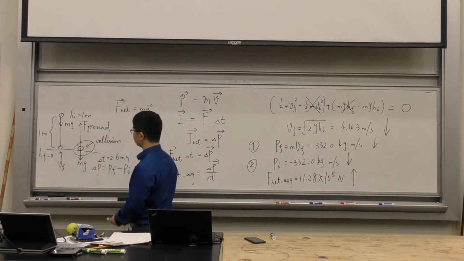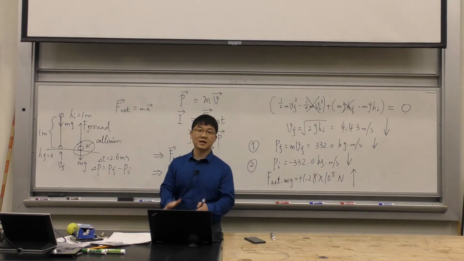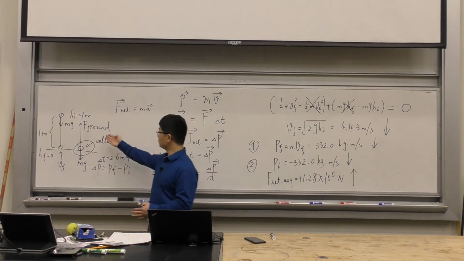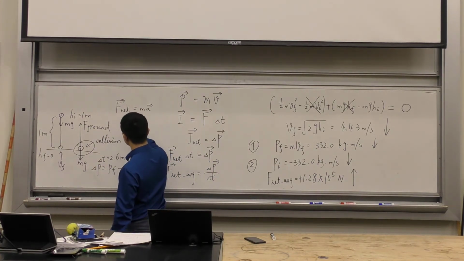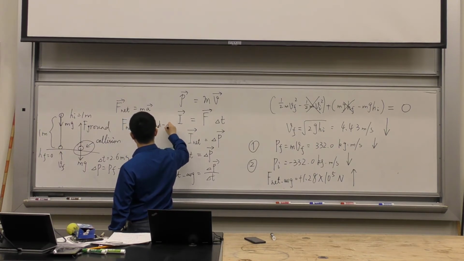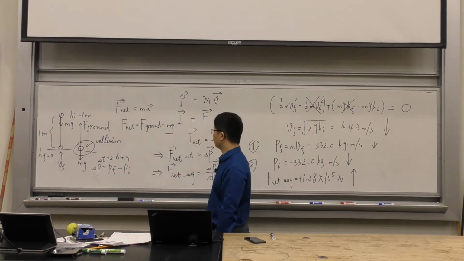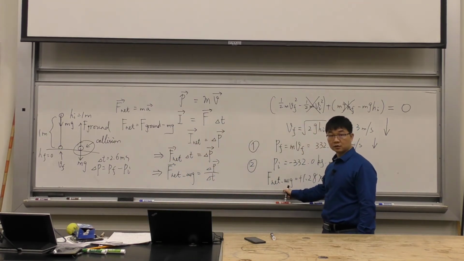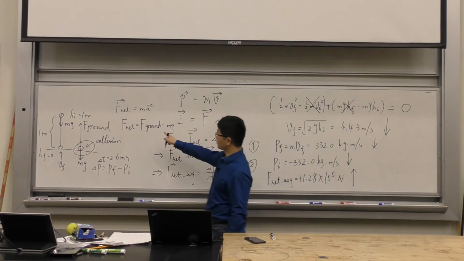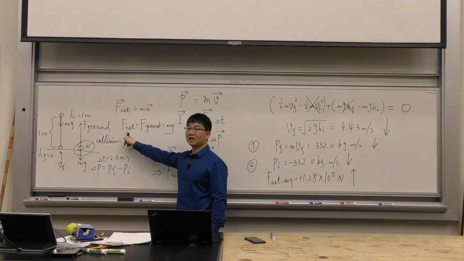Look at these two forces. If I want you to use these two forces to find the net force, what do you do? You tell me, how do I use these two forces to find the net force on this person? Well, you would say the net force on this person must be the force from the ground, whatever this number is, minus mg. But what you just found is the net force, the average net force. Did you find the average ground force? No. Did you find gravity? No. You only found this number.